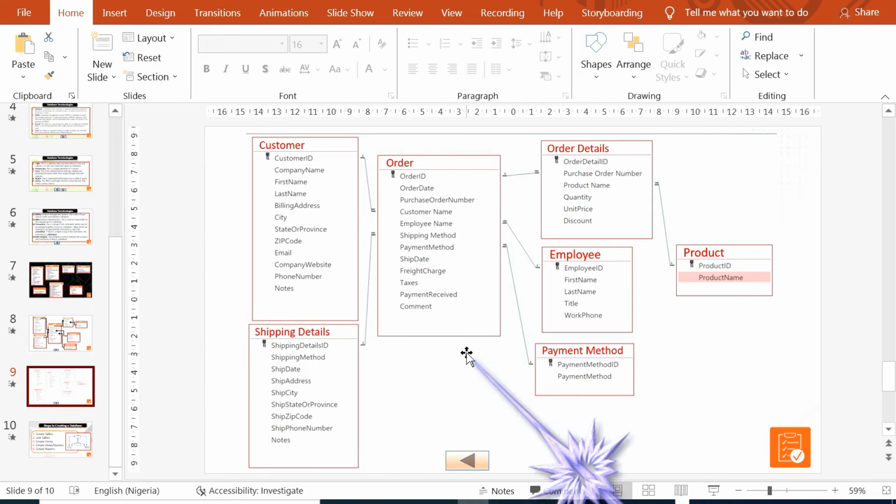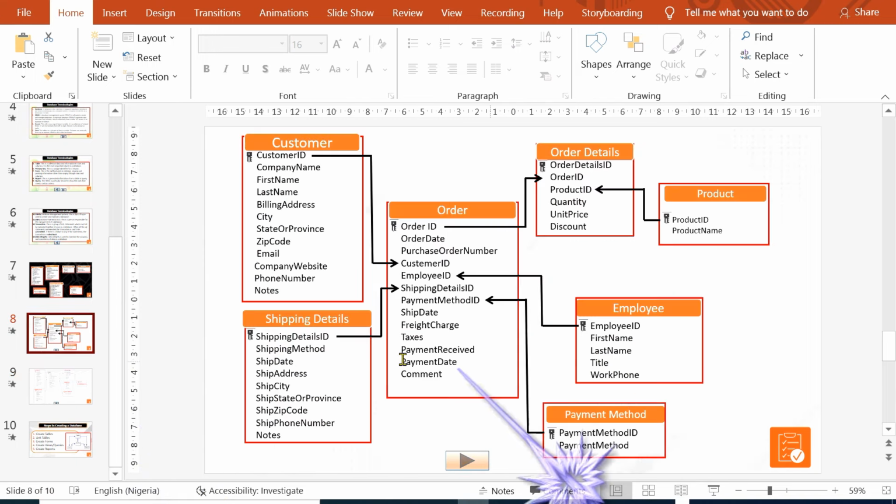Now let's get a query that will tell us the orders treated by a given employee. From there we need to get the customer, the products, and then the employee that treated the order. So we need a query that will take the name of the customer, first name and last name.